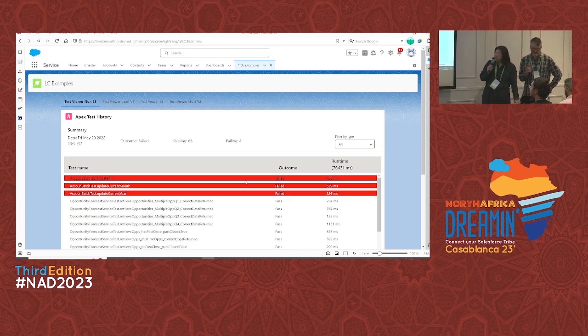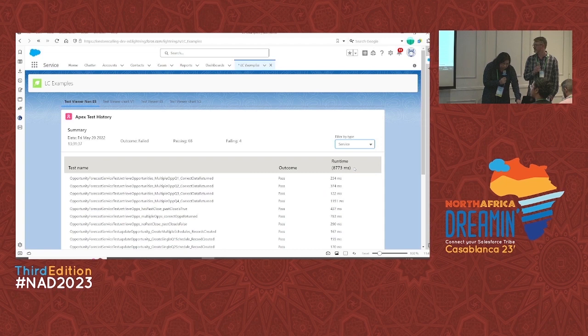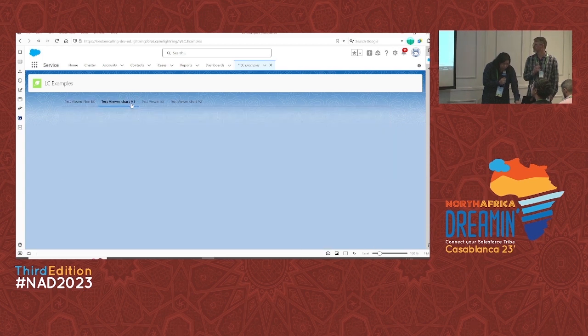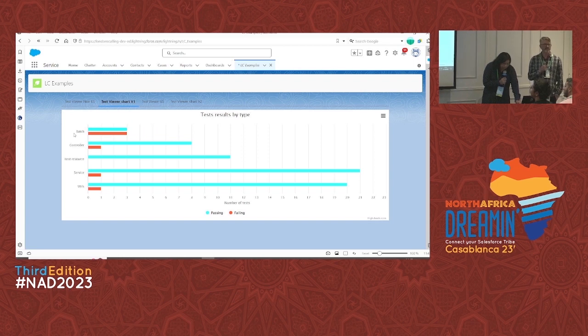At the bottom you have a list of all the tests, with a red color on the ones that fail. At the top we also introduce a classification by type, so you can select all the tests for the services, all the tests for the controllers, and so on. Something else we added is a chart, showing by type all of the tests, the ones that fail and the ones that passed.